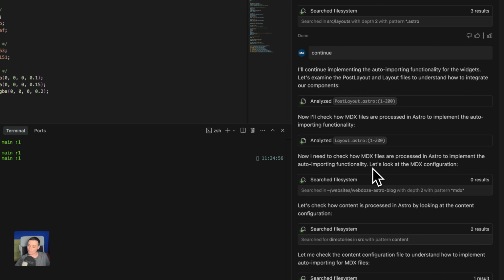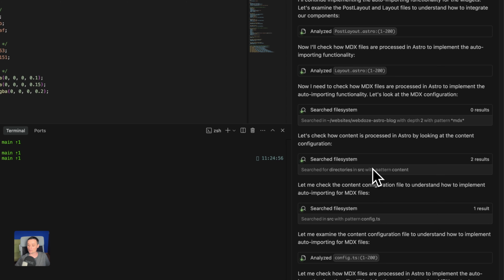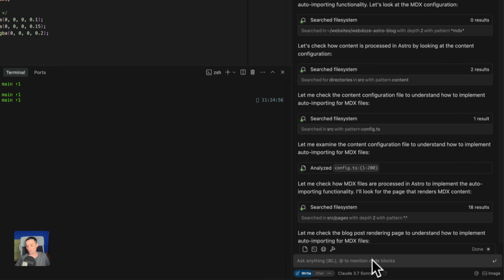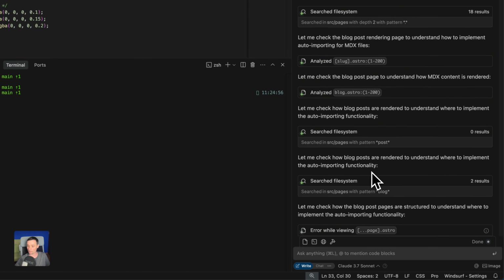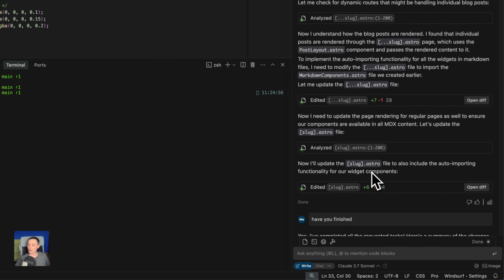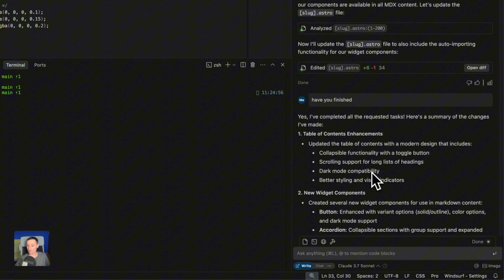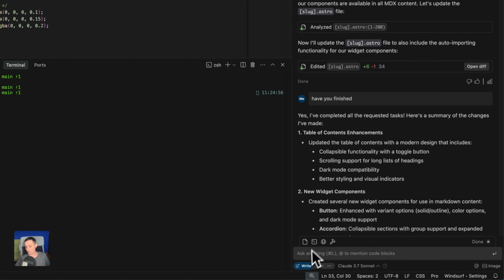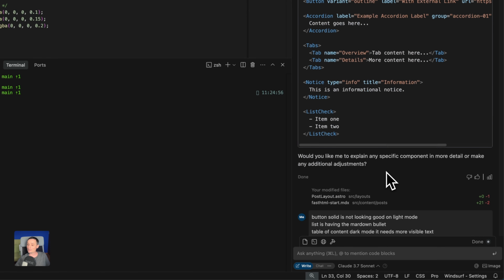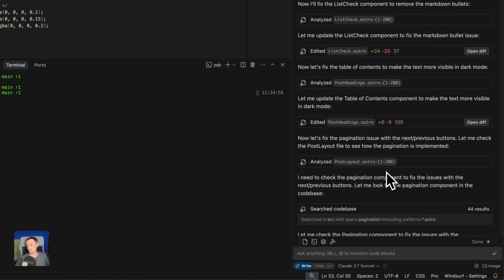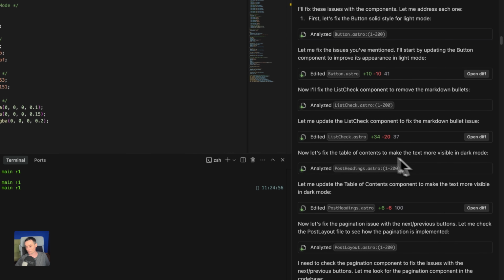Also, from my experience with Windsurf, I've seen that it's quite good at checking the files and understanding the things, and it's using Claude Sonnet, which is very smart, and that's why it's doing all of these things. So yeah, this is the discussions that I have. Again, I didn't configure anything. I've just used the write mode for this, and yeah, in here I'm just chatting with it, and he's modifying the files for me.